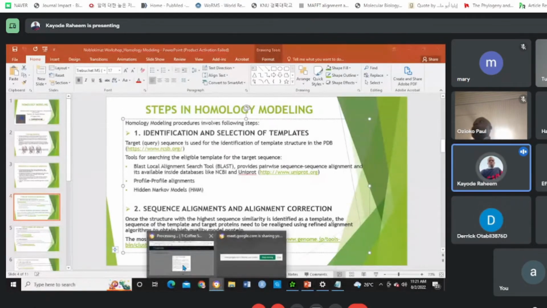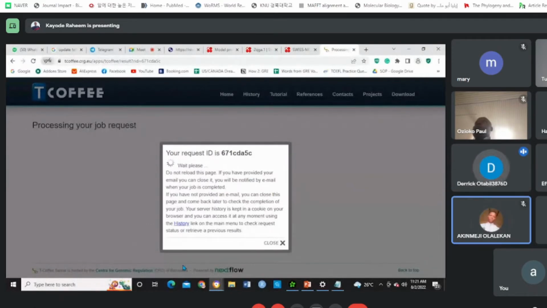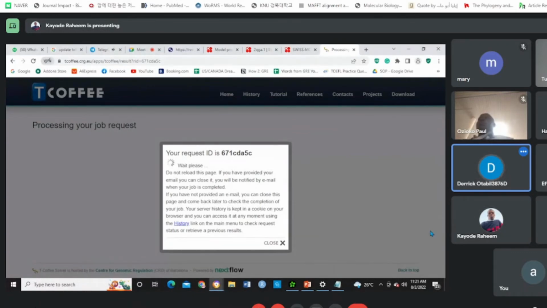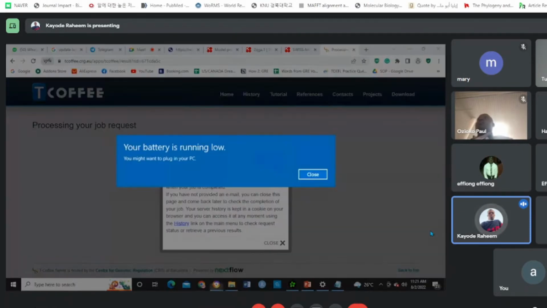Yes, sir. Yes, it's very clear. So I'm asking that. So it means that on the site, you have to input the sequence you got from UniProt, and then the one you got from the Swiss model. Yes. Why do you need to do that? Okay, why I need to do that is because I'm not yet making my decision to select templates.